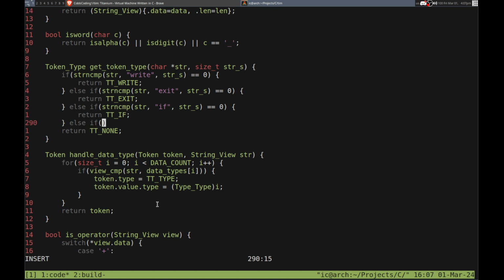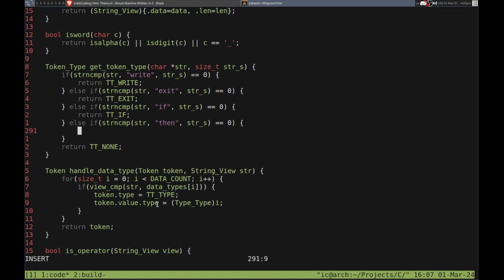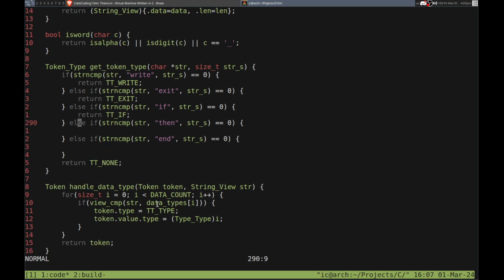Then we have else if stir then, stir size equals 0, then return that one. Else if stir compare stir end, stir size equals 0. Alright, so the then and end are basically the equivalent of brackets, you know. So we'll treat it like that. So it's like the begin and end of a scope, right?